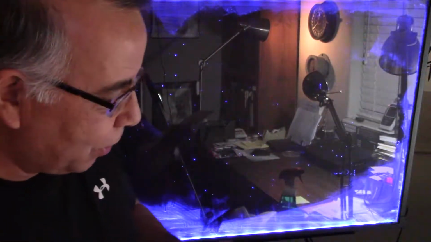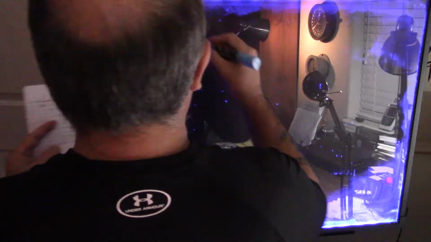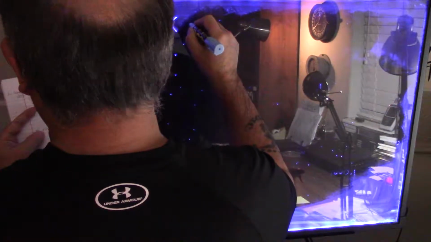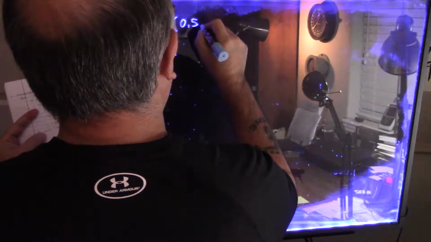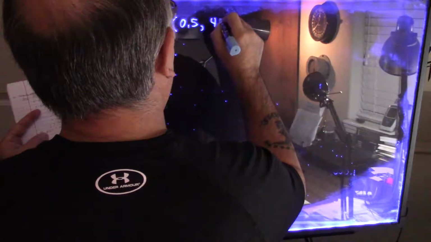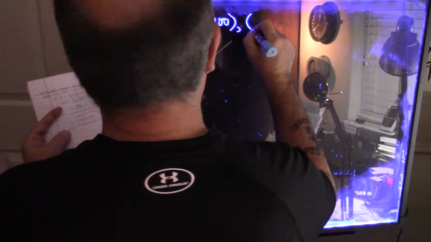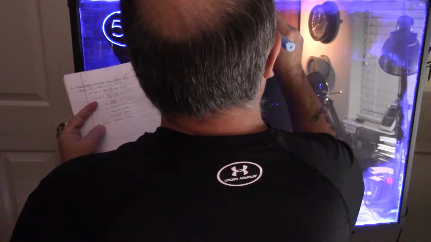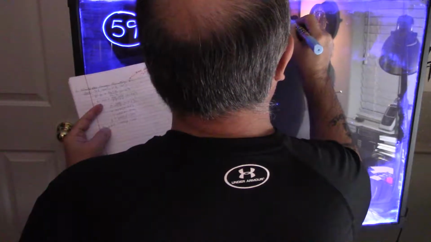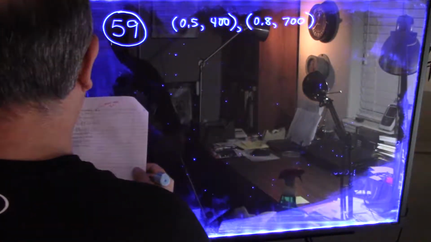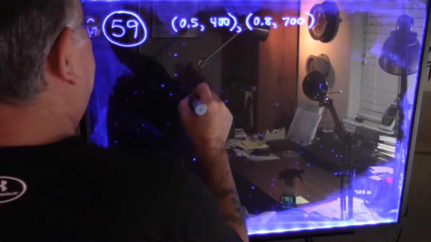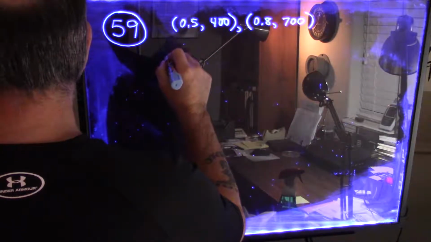Okay, here we go with part B. It says write the linear function q. So what you do is you use 2 points, and you can use a 2-point equation for a line. You can use any 2 points. I'll just use the ones that they've already supplied us: 0.5, 400, and 0.8, 700. I'm going to use x's and y's because I'm used to that. We'll go back to p's and q's after we're done.